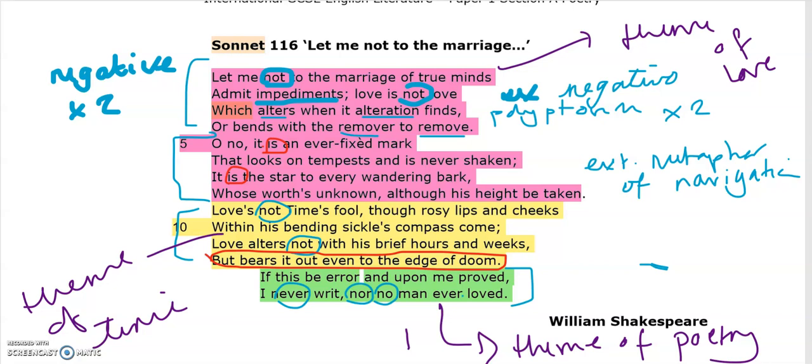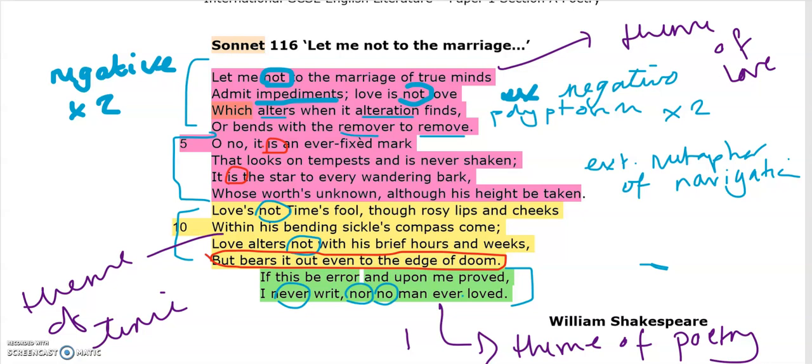This is a talk through the poem Sonnet 116. You can see that I've bought a stylus and I'm not great at using it yet, so my writing is a bit rubbish, but I will practice using it. Okay, so what I've done first of all is just colour code this poem into 3 main themes.